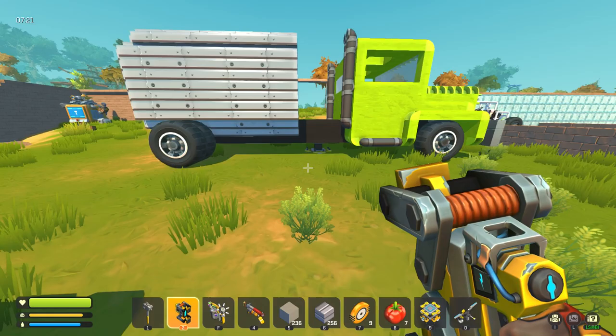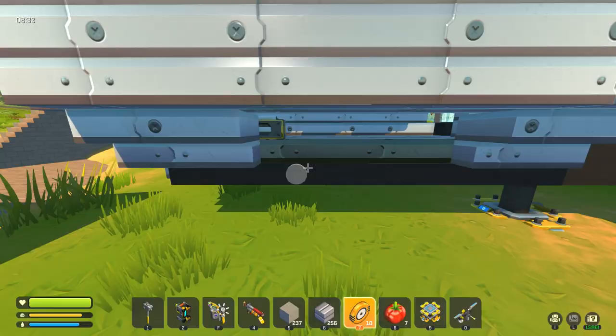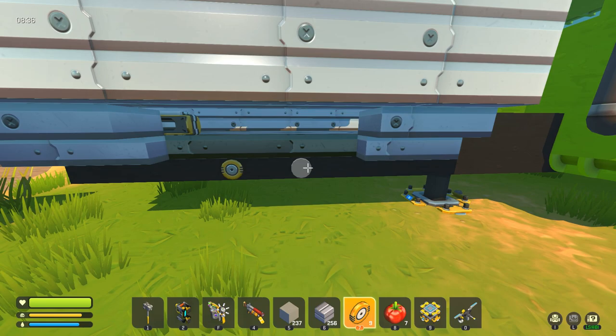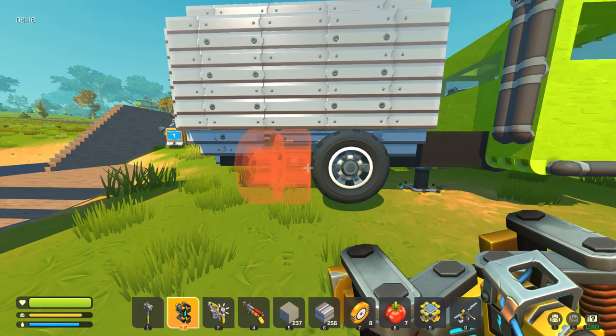This looks like the worst milk truck I've ever seen in my entire life. We've got to move the wheels forward, obviously. A bearing here. And a bearing here. Right? I think this'll look... Okay, I really want to keep the dualies. Can you tell that I'm really not a fan of losing... Hold on. I'm terrible at building. It's fine. Don't worry about it.